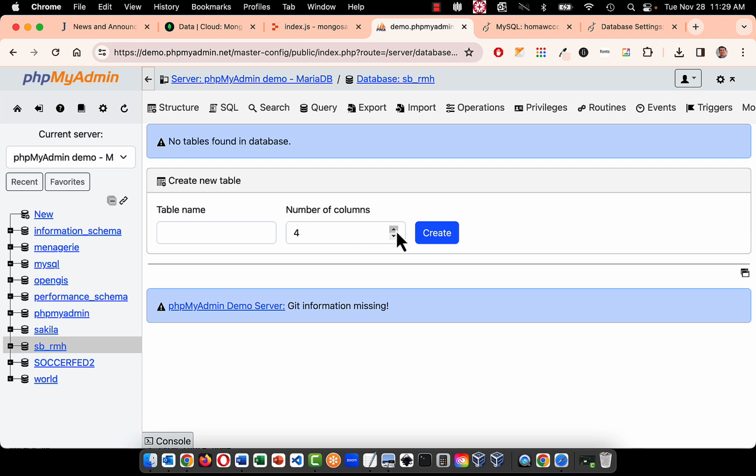Let's put 5 columns in here. It puts 4 by default. We'll put 5 columns and give it a table name. I'm going to call it characters. Now, characters might be hard to spell, so you could do char like that, or you could spell out characters. See, I already spelled it wrong. I'm going to do a capital C, because table names in MySQL a lot of times start with a capital letter, but no spaces or anything like that. If you want to just put character or car, that's fine. So 5 columns. Remember, columns are the categories along the top. Rows are going to be what we put in them. So here's our table, and I'll hit create.